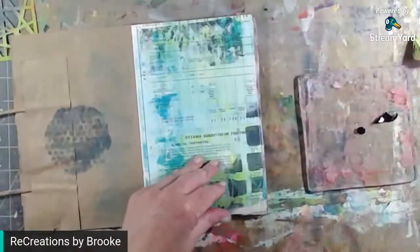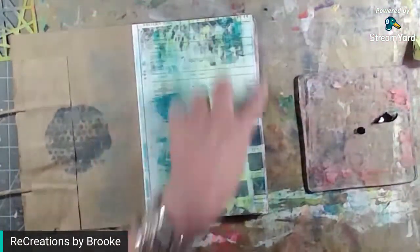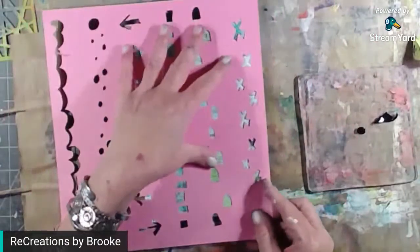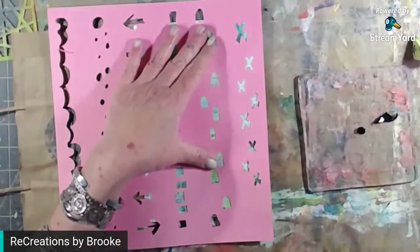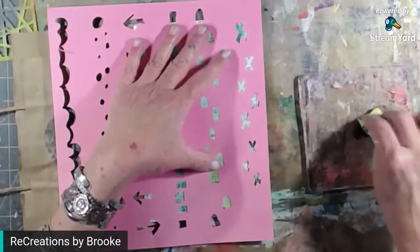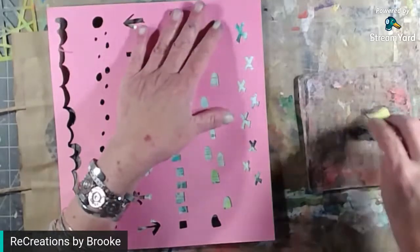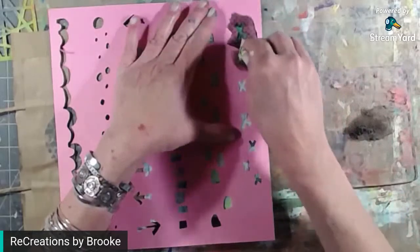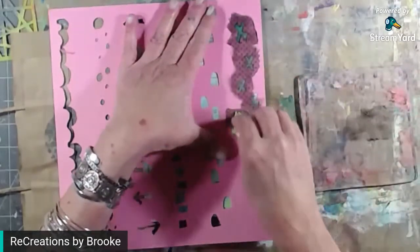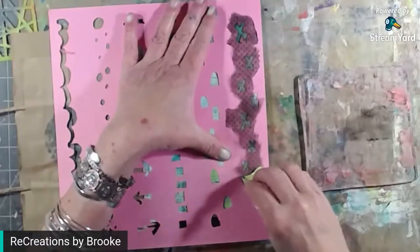Okay, so I'm going to try to put a border on just about every page somewhere. And I think on this one, let's just start with little X's. Let's put some little X's over here. So I've got my fancy Dollar Tree cosmetic sponge. And off we go. The black is not as opaque as I would like, but I'll take it. It's what we pulled out, right?